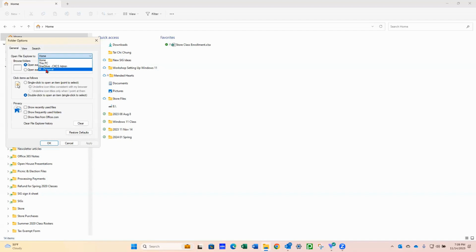I have my personal one, and I've got the one that we keep the administration data on, which only three or four of us have access to because we don't want anybody going in there and messing up some of our data. So that's a way to change it right here. You can actually click on the three dots and then come up to this first line, click on that arrow, and then choose what you want.